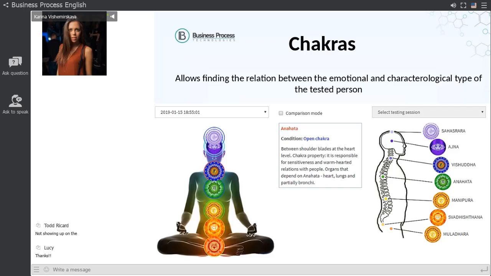By clicking on them, we will see if they are opened, closed or neutral, and we can read which connection each has with our organs and systems. This is like a causal analysis. Every chakra relates to some organ or system. If the chakra is closed, then naturally the organs and systems related to it will be affected. This is like psychosomatics, and this is the role of the chakra. The same way, if the organs and systems are damaged, it may affect our chakras. That's why we can also see this page in our reports.